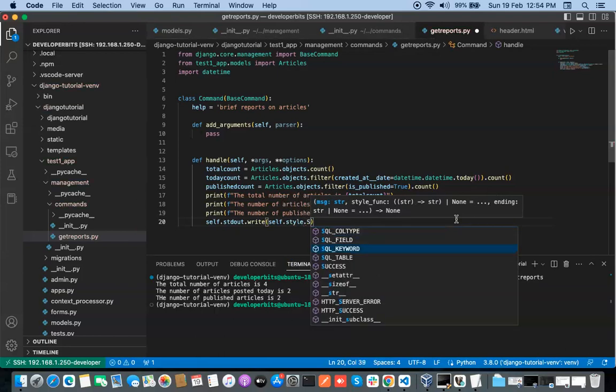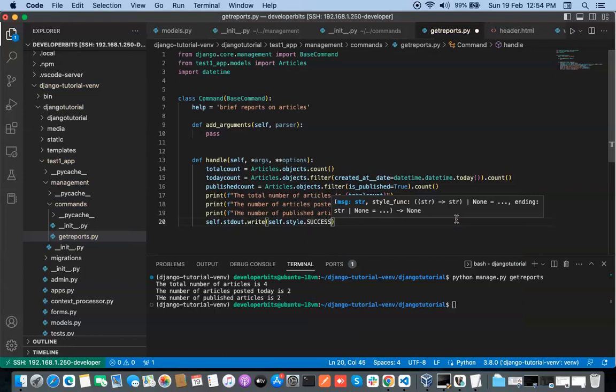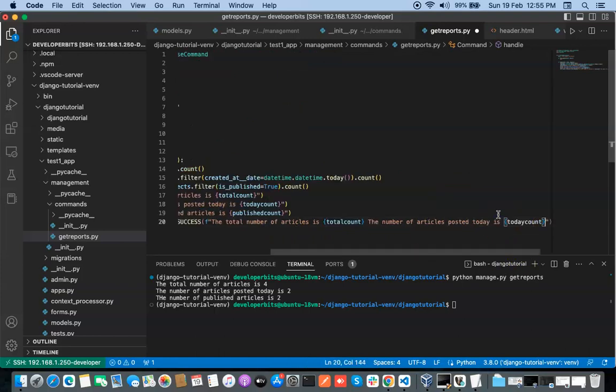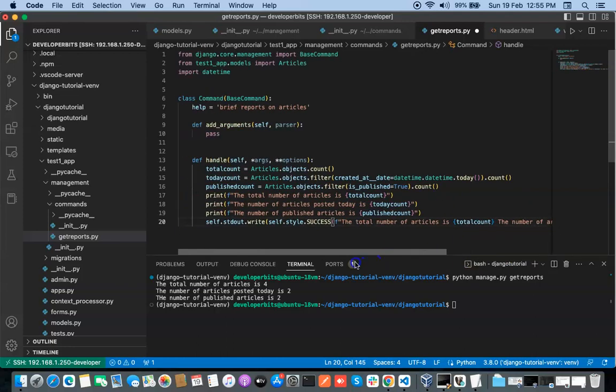We want a success output, and just type the complete strings here. We need this string, this string, then also this string, and this string as well.